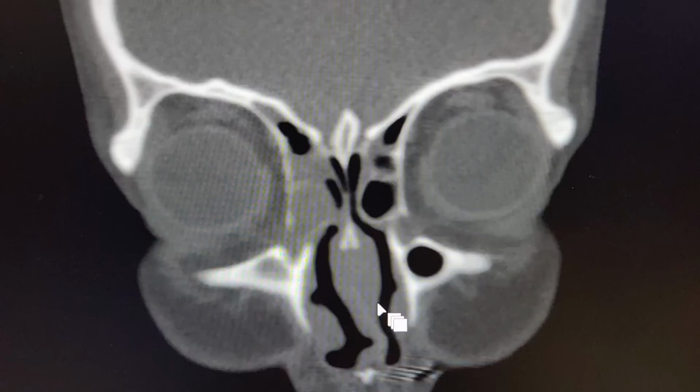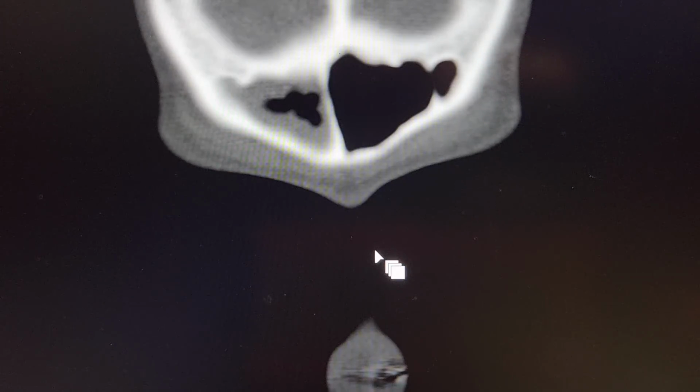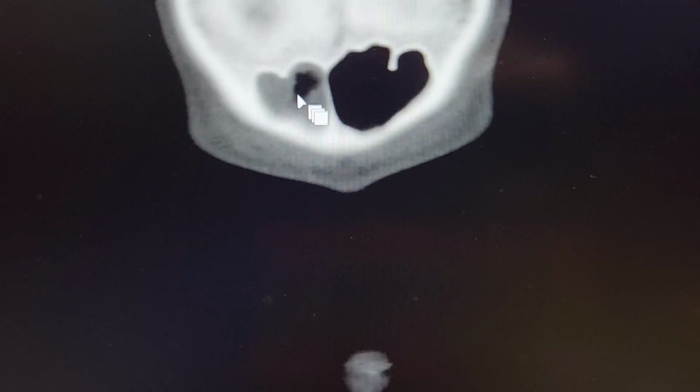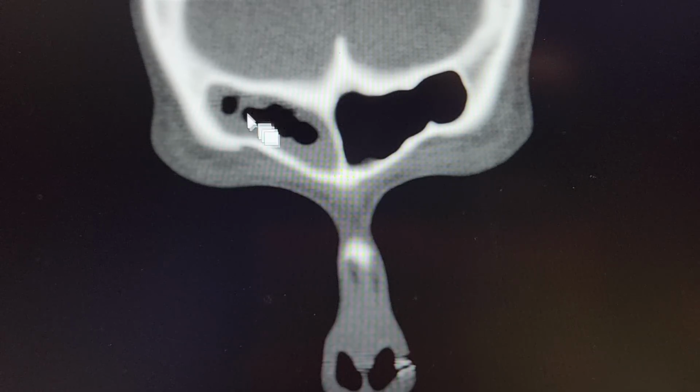Now the most anterior part, you can see that is the patient's frontal skin. As we keep on going behind, that's the patient's frontal bone. Then you can see that's the patient's right side frontal, that's the patient's left frontal, that's the brain, the frontal lobe of the brain you can see right there. So what you can see right now here is the right frontal of this patient is showing some kind of opacification, and hence the patient was having right side frontal tenderness, eyebrow headache, that is basically supraorbital headache.